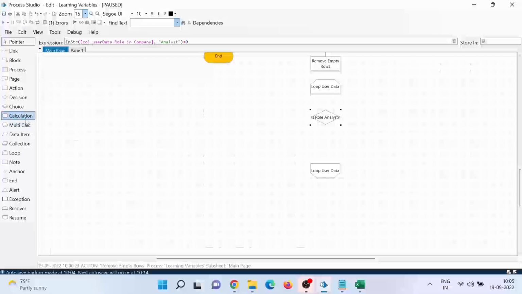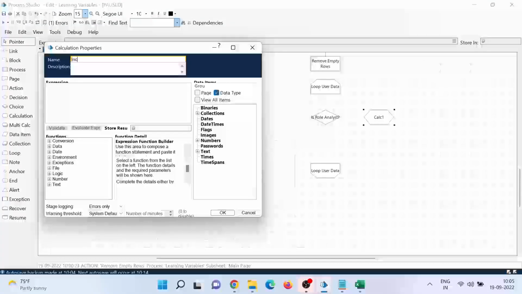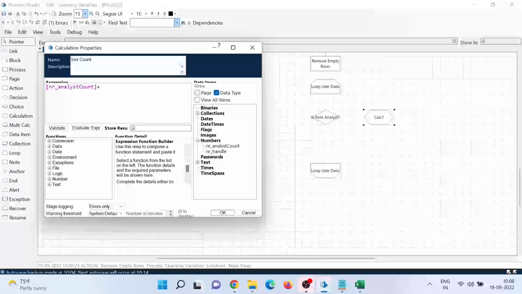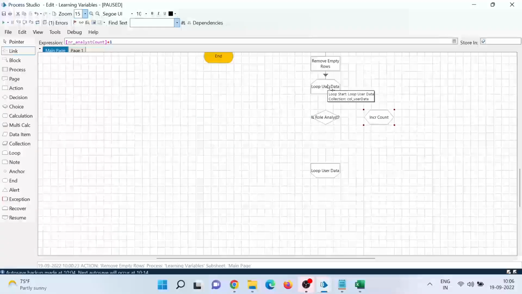And if it is present, then I'm going to increment my count. So I will do analyst plus 1, like this. Now the loop will be something like, is analyst present?